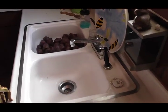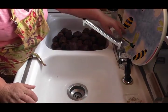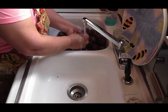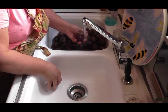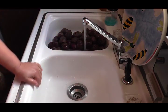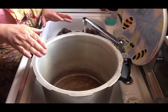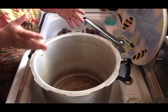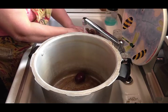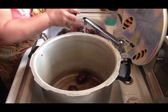Anyway, let me bring it in a little bit closer so that you can see everything. Now, with my beets, I just washed them off in the sink. Give them a good washing. And you know what else I do? I use my pressure canner for many, many things. Water bath, pressure canning, a big soup pot. And today it's going to be used to boil up my beets. But you just want to make sure you rinse the excess dirt off of them.